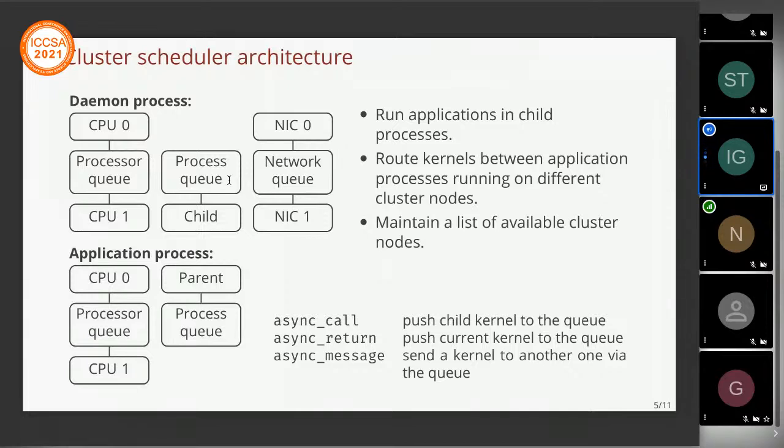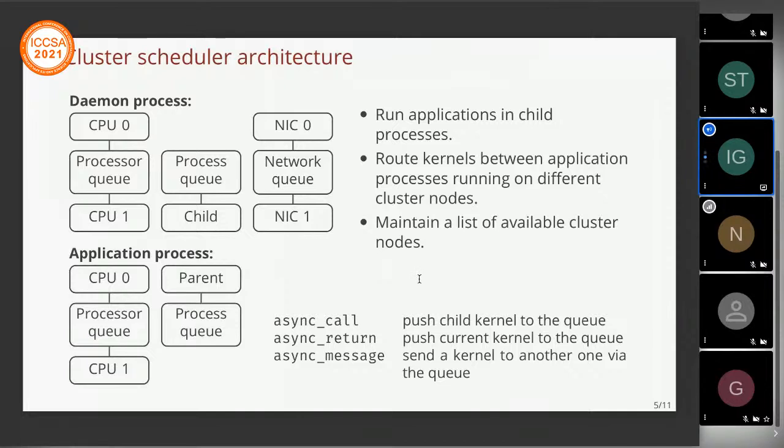This concern means that we want to launch child processes in order to run applications in these processes. So we want to isolate our daemon process from application processes. And in each application process, we also have a similar architecture. We also have a processor queue, and we have a process queue which is linked to the parent process.